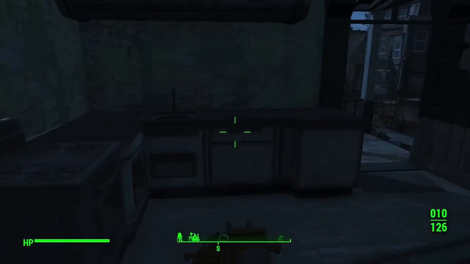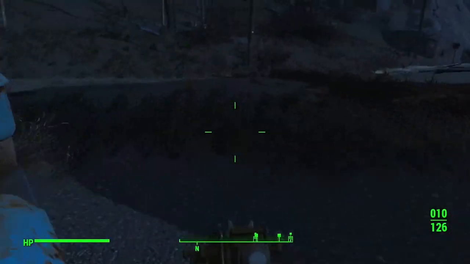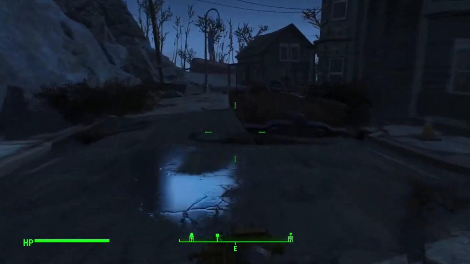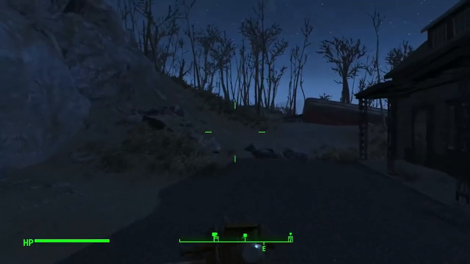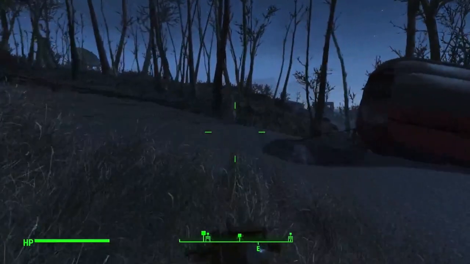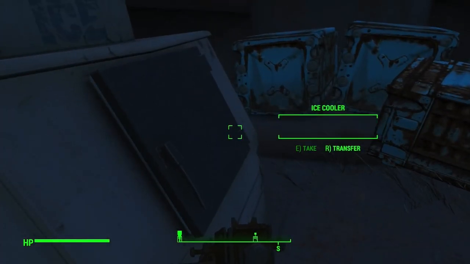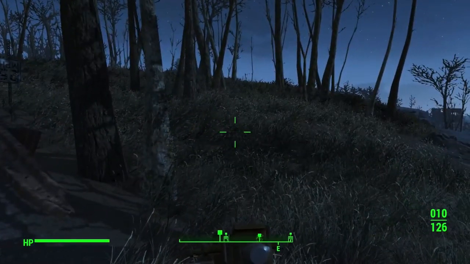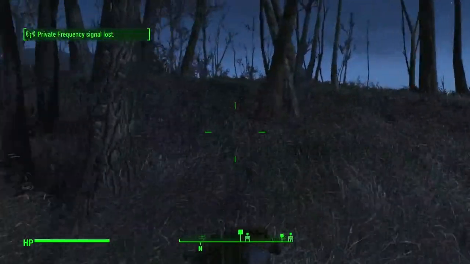Is there an upstairs? Don't think so. No. All right, continue on our way. I think the rest are boarded up that are right here on the way east. Well, let's check out this trailer. Drinks. Lots of drinks in the cooler. Okay, and east we go.